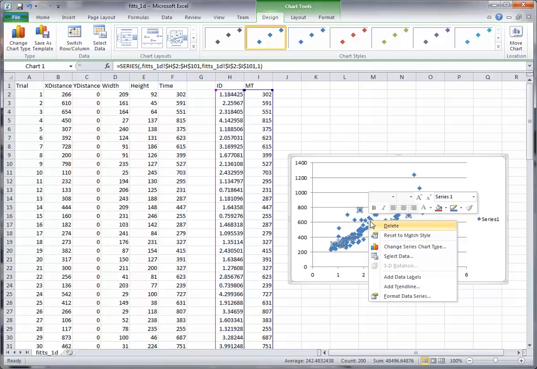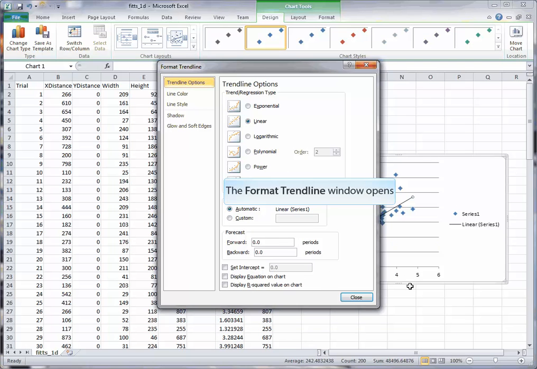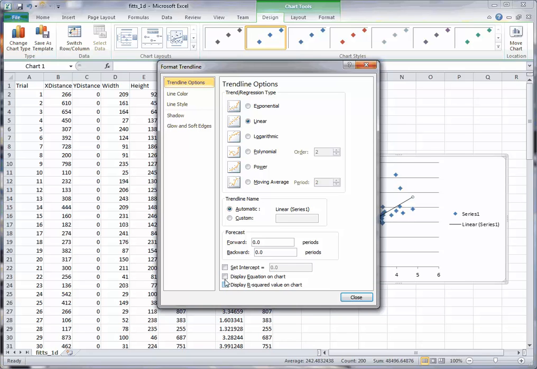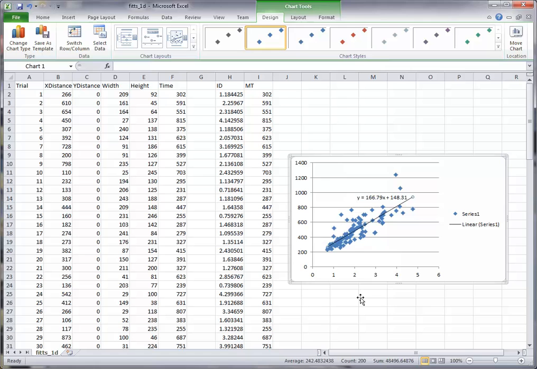What I need to do is right click on the data points, and then add a trend line. We want to do a linear fit, and then the other thing we want to do is see the equation on the chart. What the linear fit means is we're going to look for a straight line through all the data, and then being able to see the equation means we're actually going to get the values, which are the slope and the y-intercept.